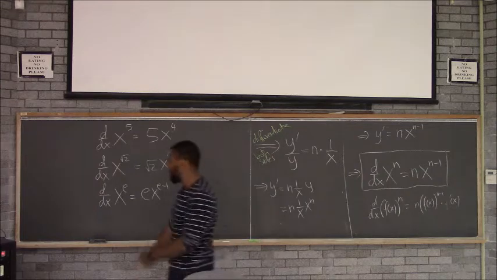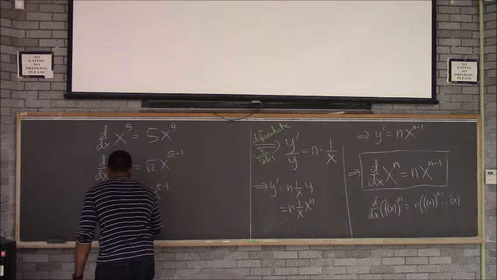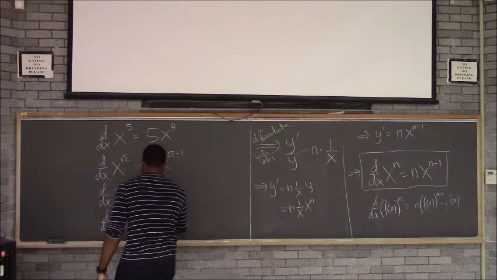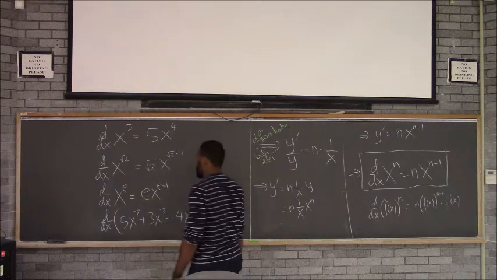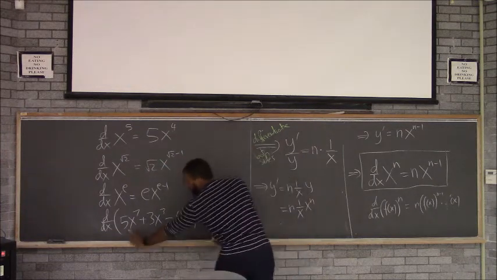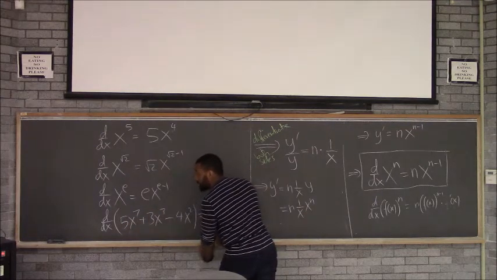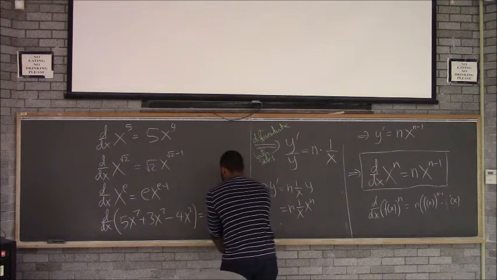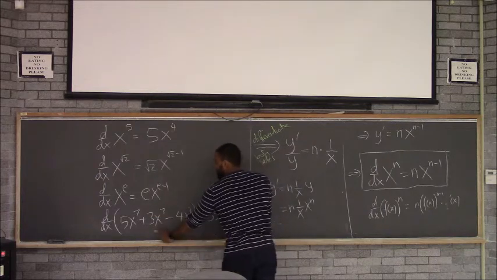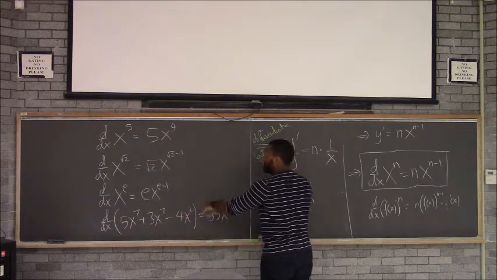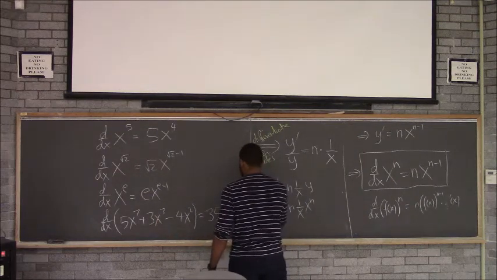And of course, if I string a bunch of these together, like I asked you, what is the derivative of the polynomial 5x to the 7 plus 3x cubed minus 4x squared? Well, you go through and do it one at a time. The constant factor rule says the constant is going to stay here. Differentiate x to the 7th, I get 7x to the 6th. 7 times 5 is 35, x to the 6th. The derivative of the sum is the sum of the derivatives, so I can just do this one separately. The derivative of x cubed by the power rule is going to be 3x squared. The 3 is going to multiply that 3 to give me 9. So that gives me 9x squared.